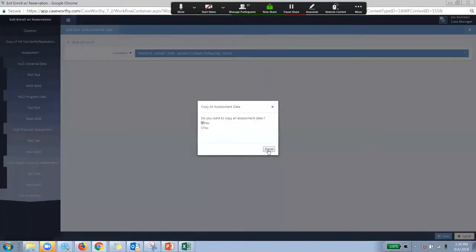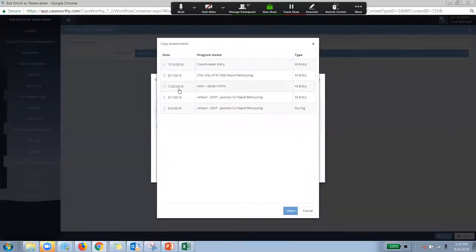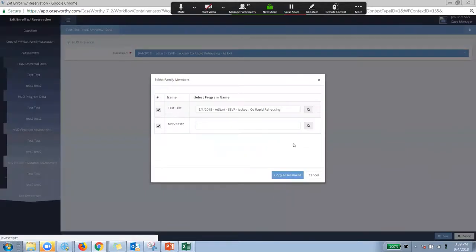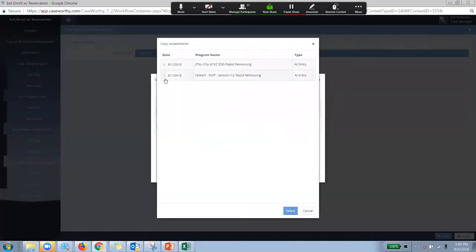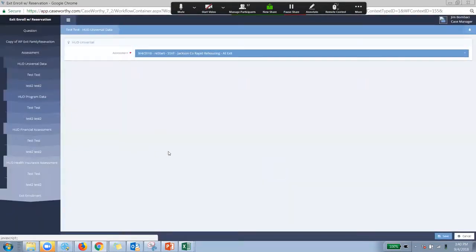You can certainly copy. So I'll say yes, and I'll bring in the assessments. I'll use my entry. Be careful here because now you have a during and an entry. A during is incomplete. It's only going to show you certain things. So go with the entry if it's there because that's going to have more information. The during is useful for what the client had last time, but you're probably going to have an exit sheet in front of you that has the actual data on the client. And then I'm going to click that and I'll grab the entry for that client. And then I'm going to copy all the assessments, and just let it catch up.